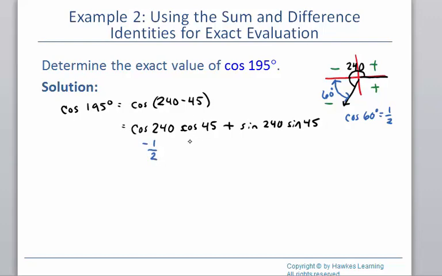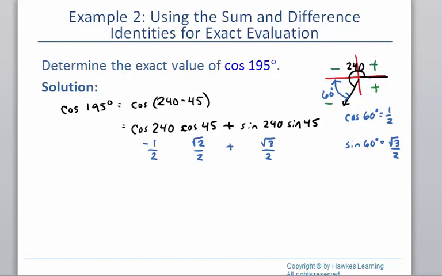All right, cosine 45 is a little bit easier. That is square root of 2/2. Sine 240, we're going to have to do the same type thing that we did with the cosine. We're going to have to come over here and use our reference angle. Remind ourselves that sine 60 is square root of 3/2. So we know that that'll be the value here, but we have to decide, is it positive or negative?